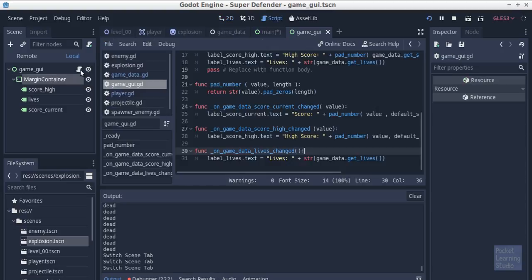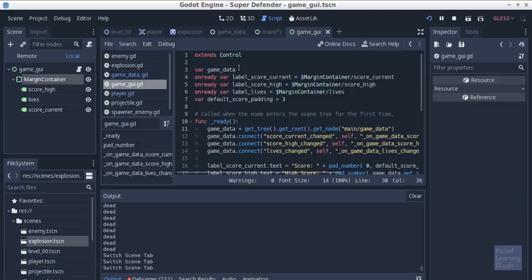Now, in the game graphical user interface, we started accessing this game data node. We created a variable called game data, and in the ready function we assigned the node to that variable. We did so by assuming that when we run the game, the main scene would always be there.